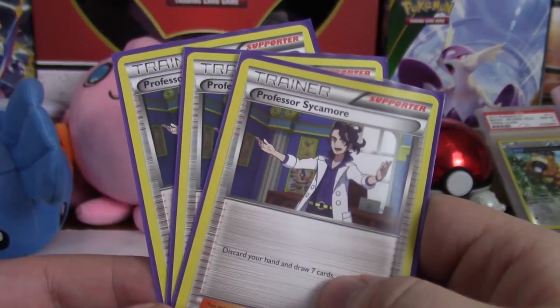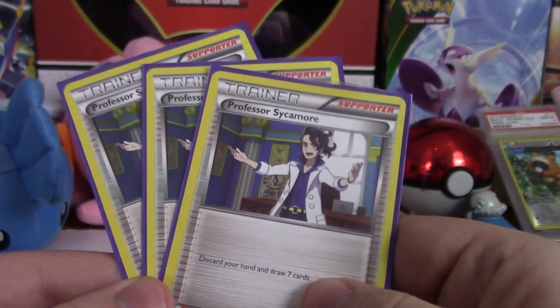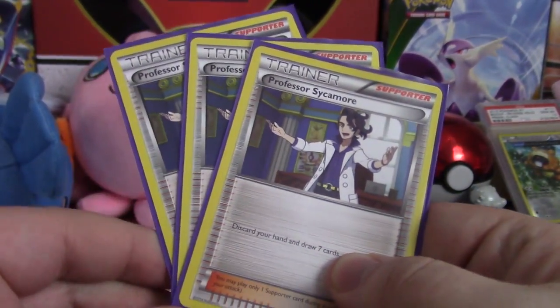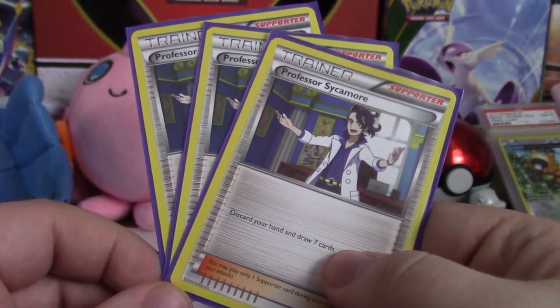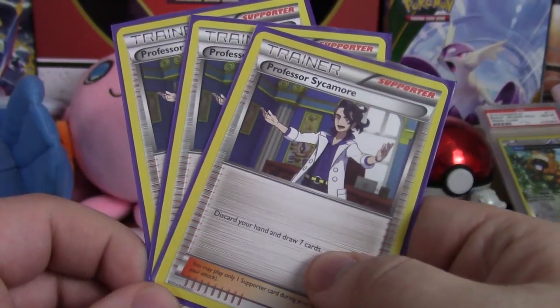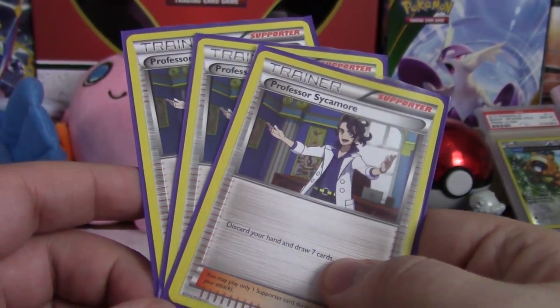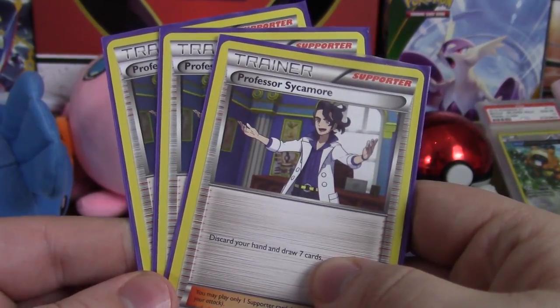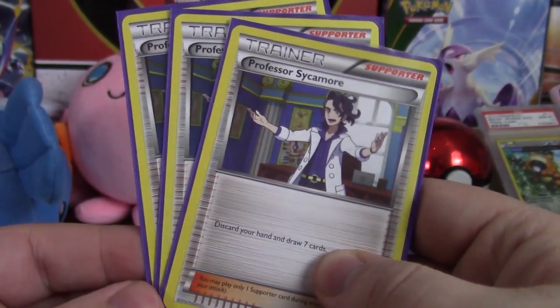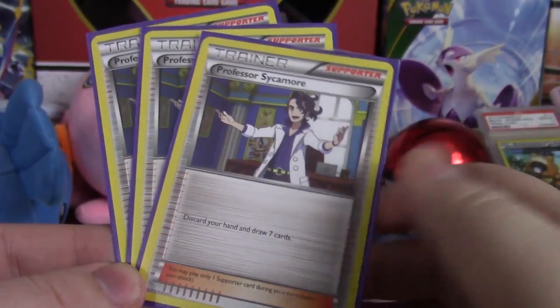I'm running three Professor Sycamores. For the longest time, the staple in a lot of decks was four Sycamores, but the meta has kind of started moving away from that a little bit. And the reason is Cynthia was released. And Cynthia is just an all-around pretty great card, which we will get to in a minute here.